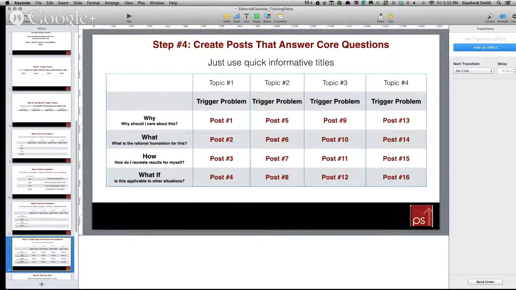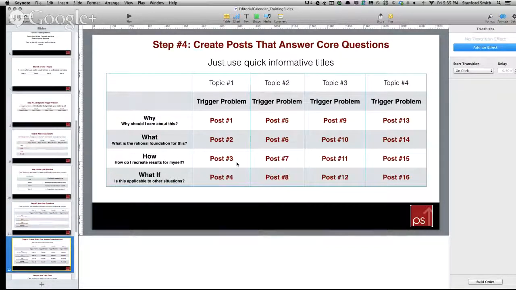I usually cheat when it comes to what if, because sometimes that doesn't apply to every circumstance. Sometimes you can apply one subject to another. So in this case, I use the what if category to talk about tools or resources, because that also appeals to a person who thinks in this what if manner. Okay, so that is how I would break it down, and you would do that exact same process for topic number 1, topic number 2, 3, and 4. You will go through that exact same process.